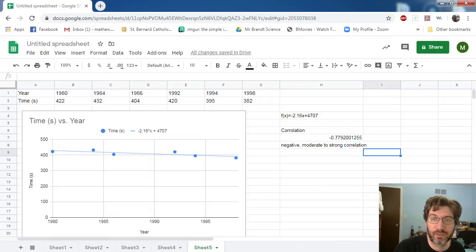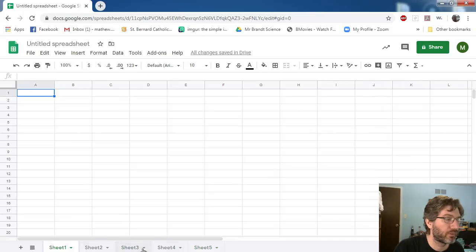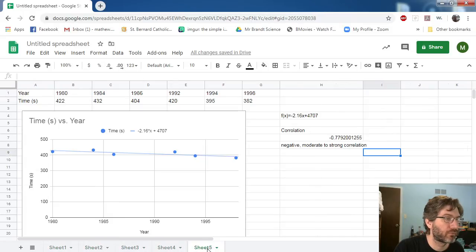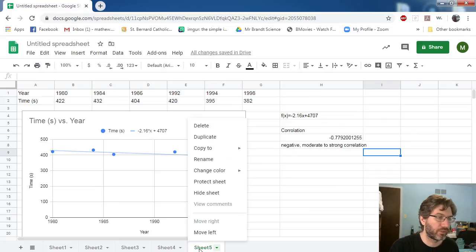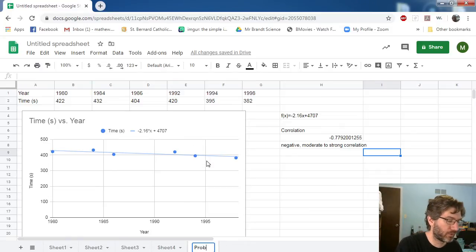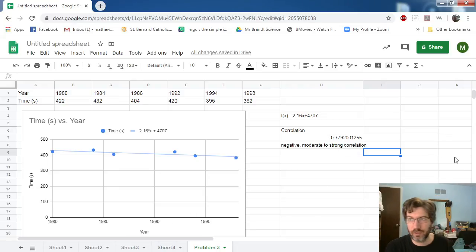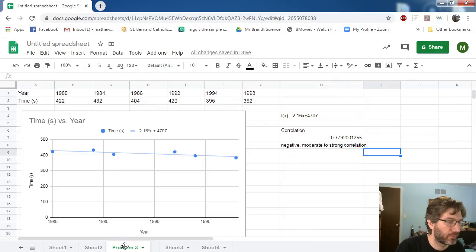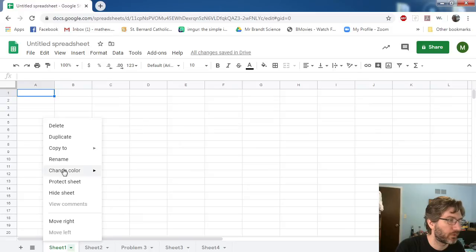So that was number 3. I think I wasn't even in sheet 3. I did it in sheet 5. Again, you can rename these, so I'm going to rename this problem 3. So that's problem 3 there. Go ahead and get all of them. I am going to go ahead and stay on while I do the rest. I'm probably not going to talk through much of it, but that way I have the answers so I can look and see if you're doing them right when you're done. This is problem 3. Let's get problem 1 here.